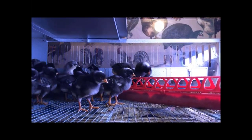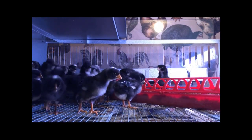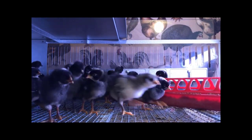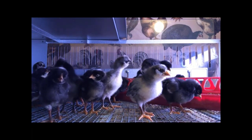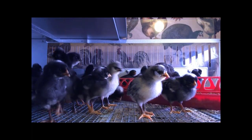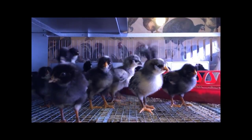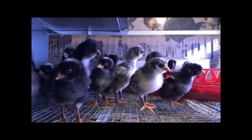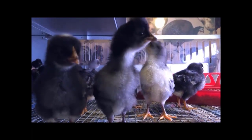Our group of chicks is now over a week old, and they're growing in leaps and bounds, as you can see. The wing feathers are starting to come in, and the older ones have more than doubled in size. They are soon going to grow out of this brooder and will transition into an even bigger one with plenty of room for them to grow. In the meantime, we will get ready for them approaching adult size and making the move to the coop. Let's discuss some of the basics they will need in their new home.